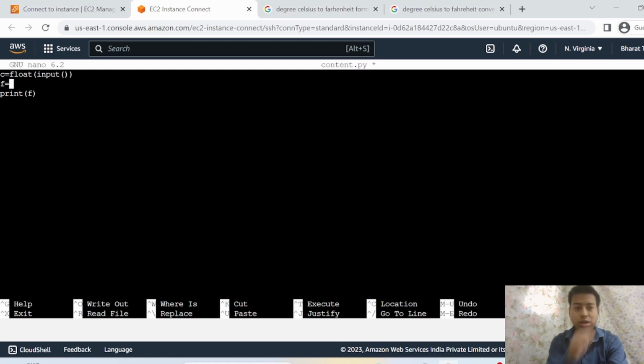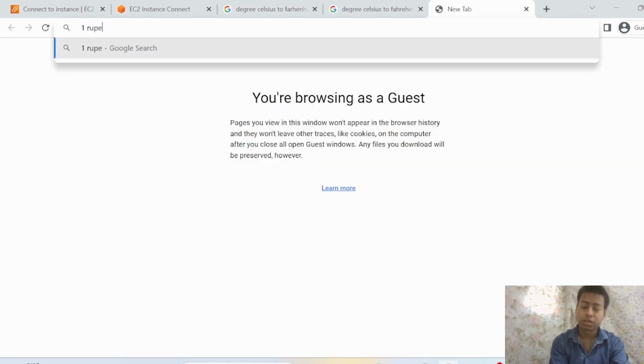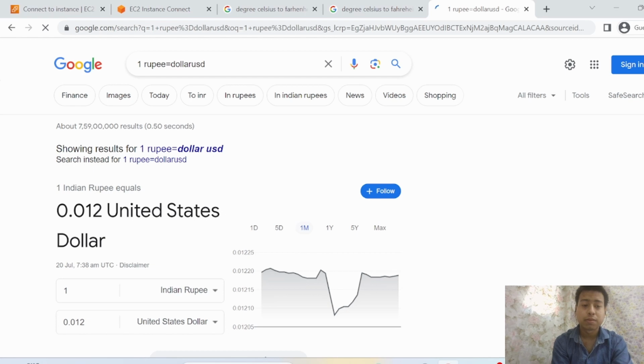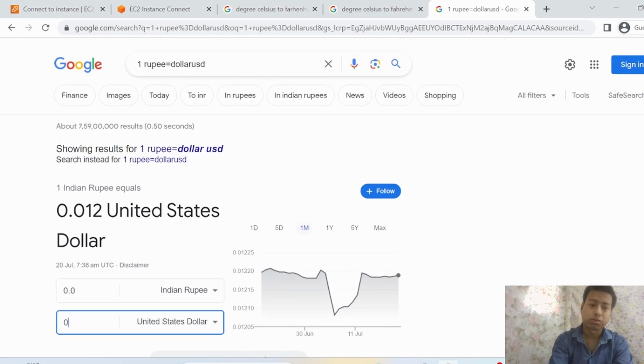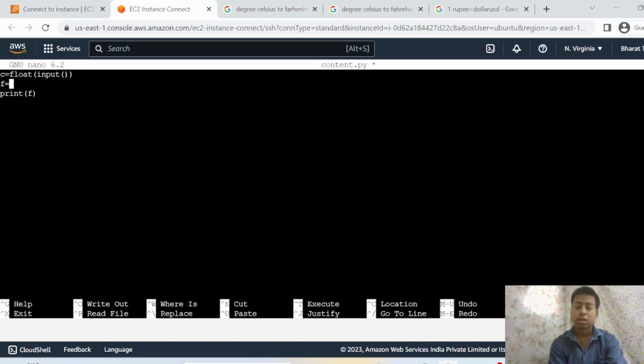We want a floating value of dollars, right? So 1 rupee equals to how much dollar? Let's say $1 equals 82 rupees.